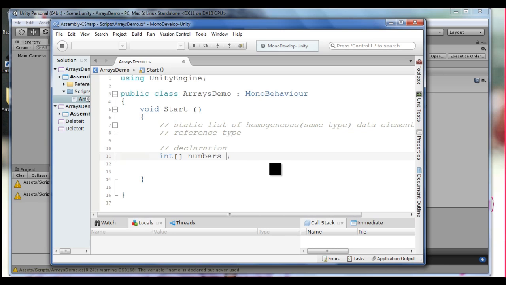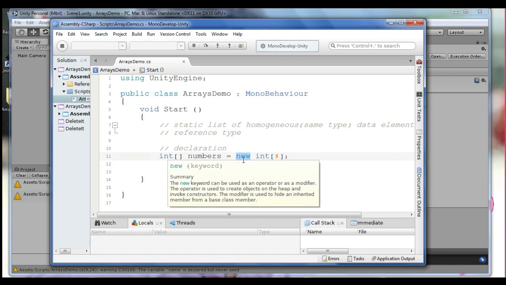We are going to say here equal to new integer array semicolon at the end, and in these brackets you should write how many memory locations you want to create. Let us take I want to create 5 memory locations. So in this place you are going to write the size of the array. This is how you create an array. Write a data type, put 2 brackets, then the name of the array, equal to sign, then you use a keyword called new.